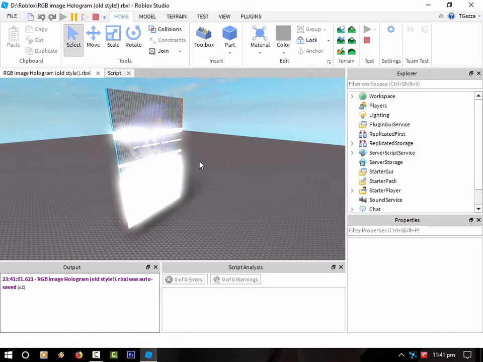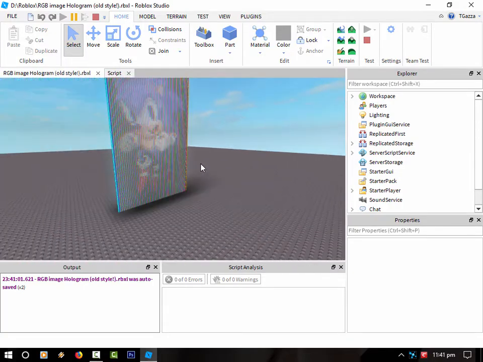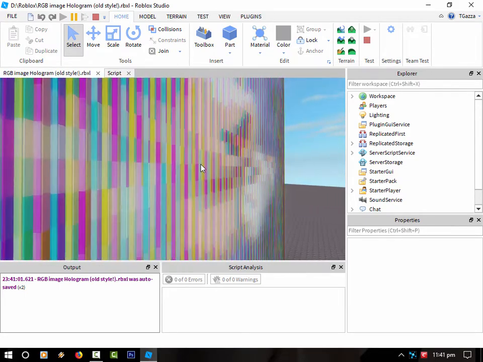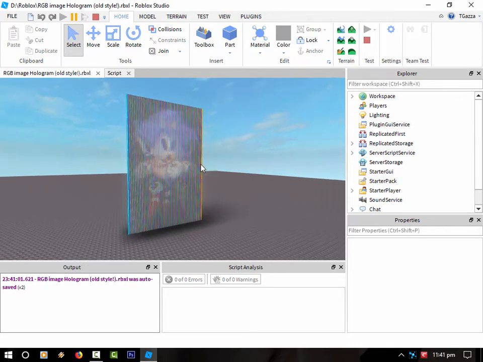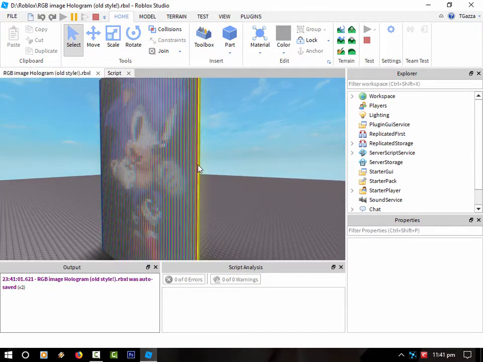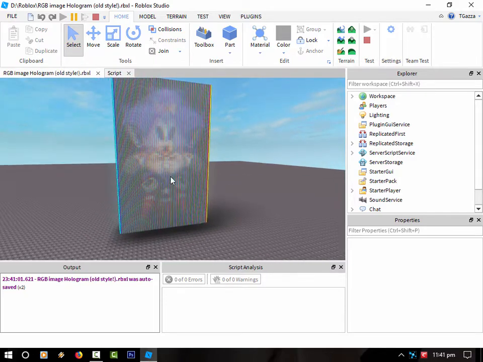This is the slowest bit of rendering it. So there we go. There's Sonic on this side. If you get too close, the illusion sort of fails. So there he is. Let's move over to the other side. There you go. I'm actually thinking about maybe adding one in the centre, so I don't know how that would work. You'd see the two sides plus the one in the centre. I haven't got that far yet.